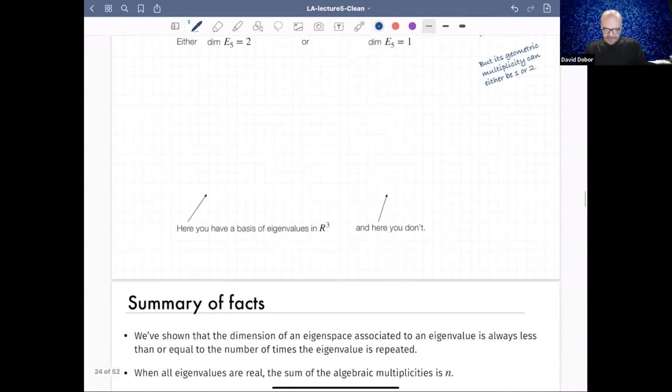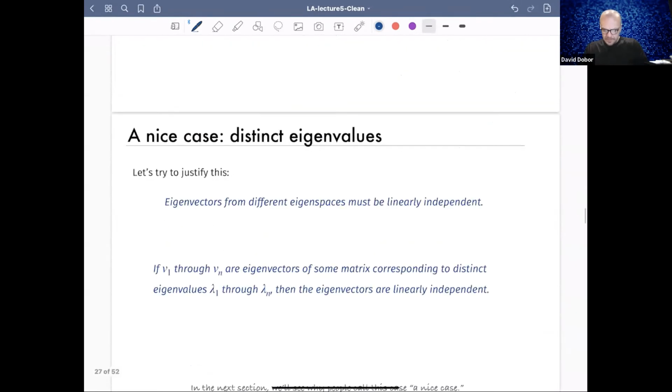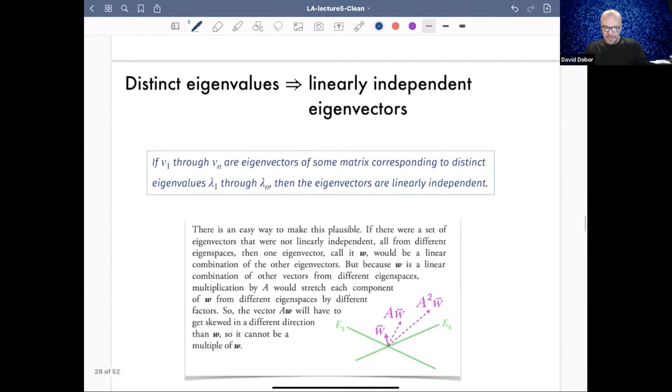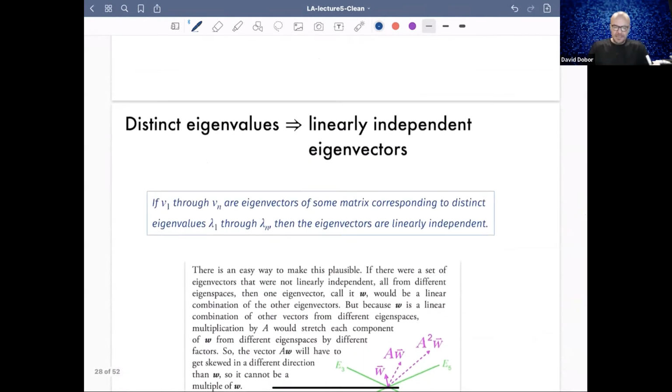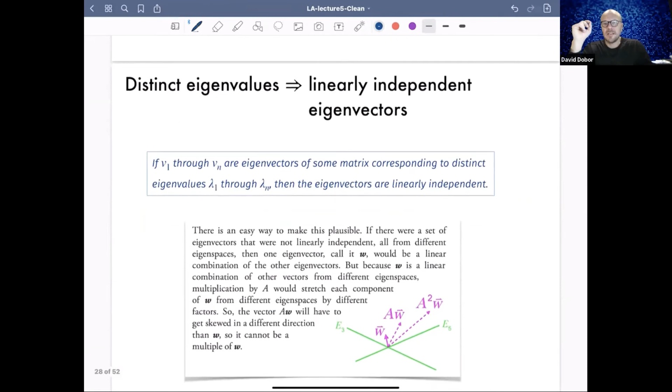Now, let's skip this. Here's a justification of the fact that whenever you get distinct eigenvalues, you will always have linearly independent eigenvectors. It's easy to show. Here's a justification of that. But as the last two examples show, whenever you get repeated eigenvalues, what does that mean? That means that not all eigenvalues are distinct. Okay, so we had 3, 3, 7 as the eigenvalues in the last two examples. 3 and 3 are not distinct.